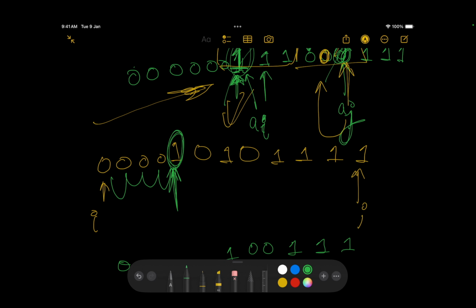In that case, what we'll do is we'll start moving our j to the left-hand side till the time it's greater than i, and also it's having a value 1. So yeah, over here it's greater than i, still having a value 1. Over here it's greater than i, still having a value 1. Same over here. Now it reaches this point. It says right now I'm still greater than i.